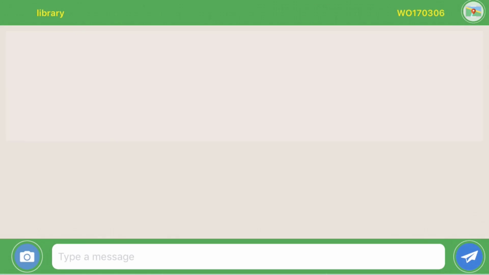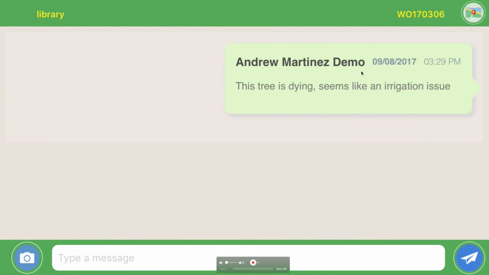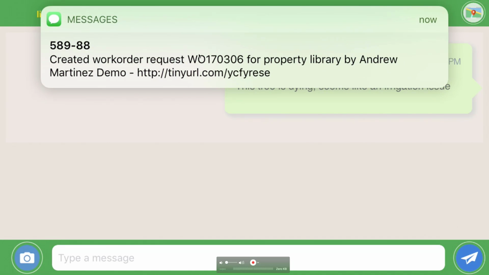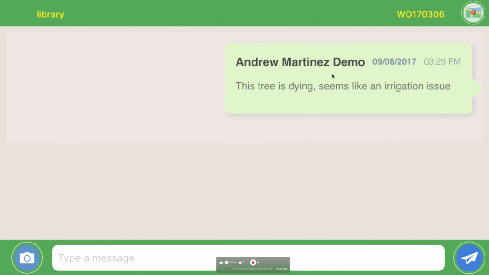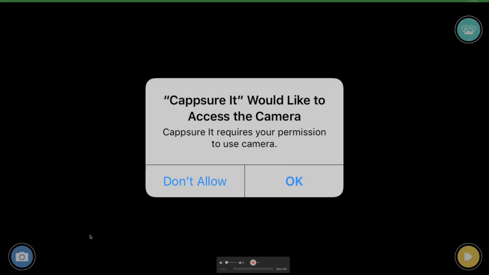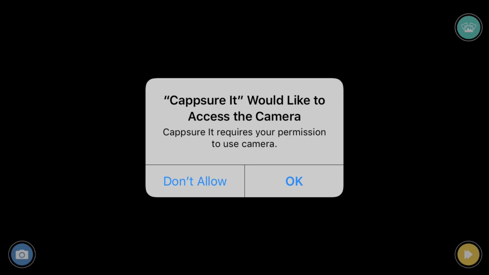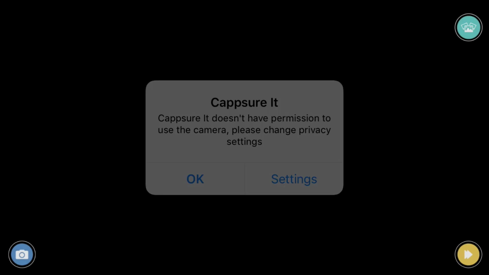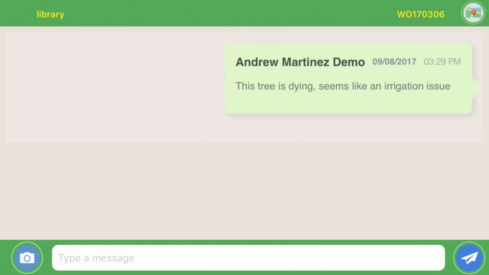Okay, so once you do that, click the blue send button, and it sends a message to whoever's assigned to that property as a landscaper, and sends a work order request message to yourself to let you know that it's been processed. So if you want to go back to the map, you can click this circle button in the top right. If you want to take a picture and include it in your work order request, you can click the camera button in the top left. Just because we're just breezing through this stuff, I'm not going to go over a lot of it. I'll spend another video to go over the entire work order section and the capabilities you have as a client.